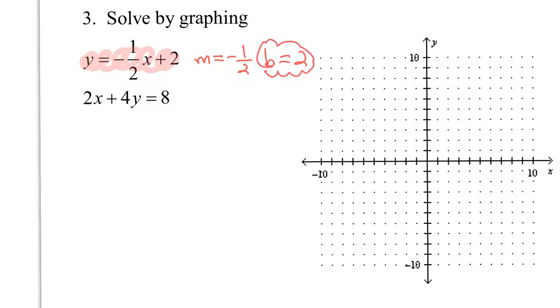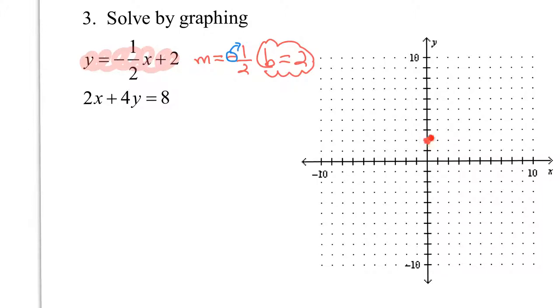So on the y-axis, I go up 2. Remember, from the origin, that's where you start, 1, 2, and you make a point right here. I'm going to use the slope, and I'm going to make more points. Now the slope is -1 over 2, so that means I go 1 down, but the bottom number is positive. The negative goes to the top, and the bottom stays positive. Let me make a little arrow so you guys remember. This negative goes to the top number, and the bottom stays positive. So you guys go down 1 and 2 to the right.